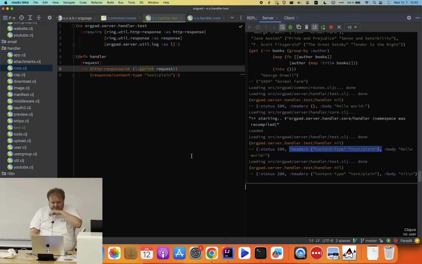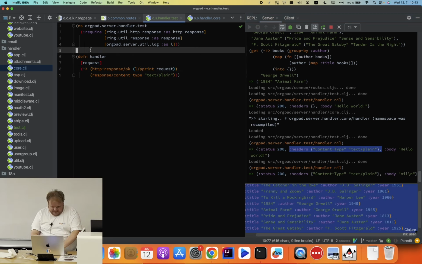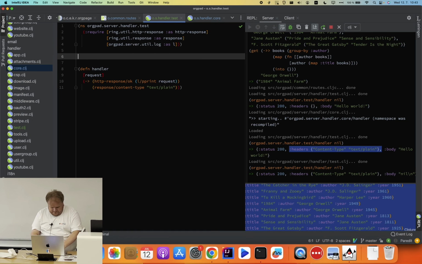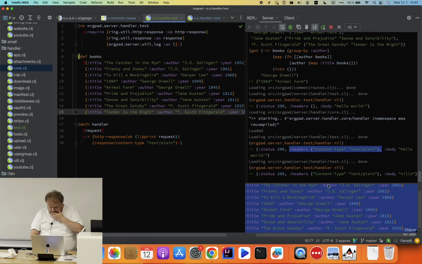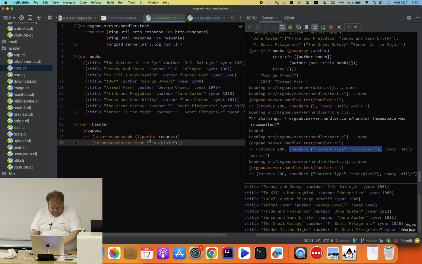Okay, suppose that we want to bring our books inside. I would just copy it here. And suppose that we want to print what we did before. So maybe we want to print, say, the names of all the titles.